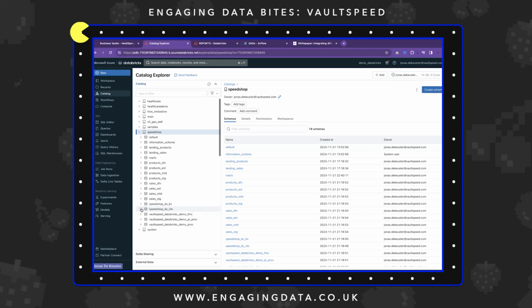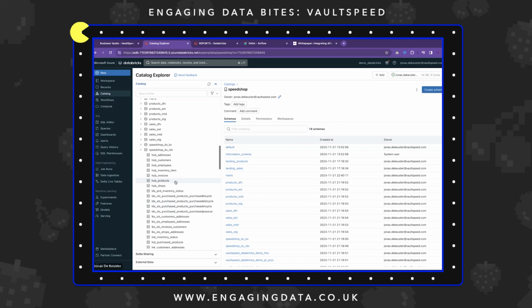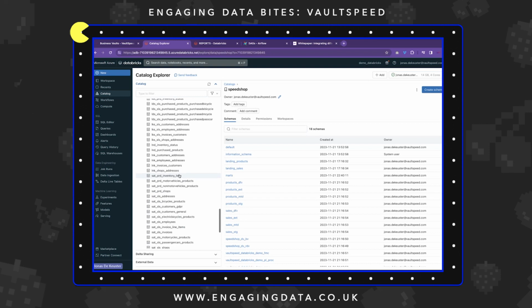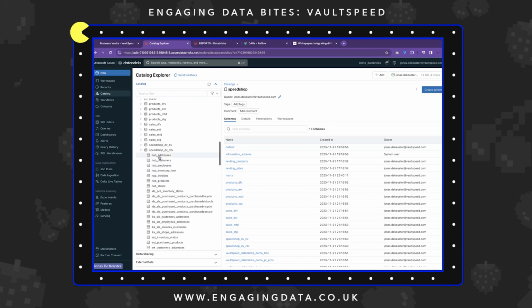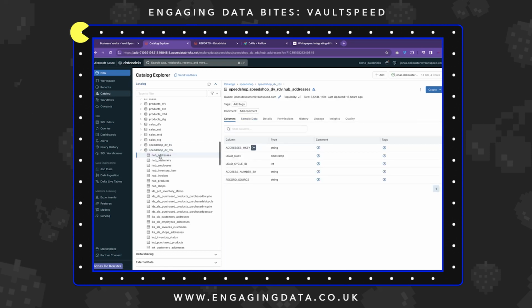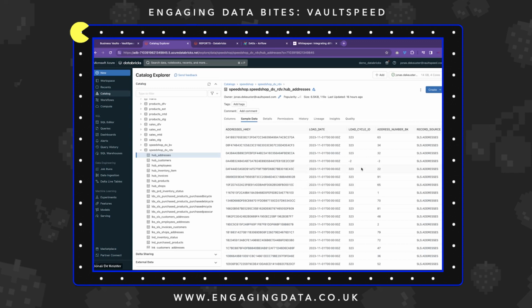And in order to show you what we will use as the basis on top of which we are going to build this Business Vault, I deployed my Data Vault into Databricks. Could have done it in Snowflake or any other platform, but I've chosen this platform now. Often like to change it a bit. That keeps things interesting for us as well. And here you can see that I deployed the entire Data Vault. The model that I showed you a few seconds ago is deployed here as actual tables that are installed on my Databricks runtime. I can select here a specific table, the one that contains the addresses data, and show you some sample data. So that was all loaded.